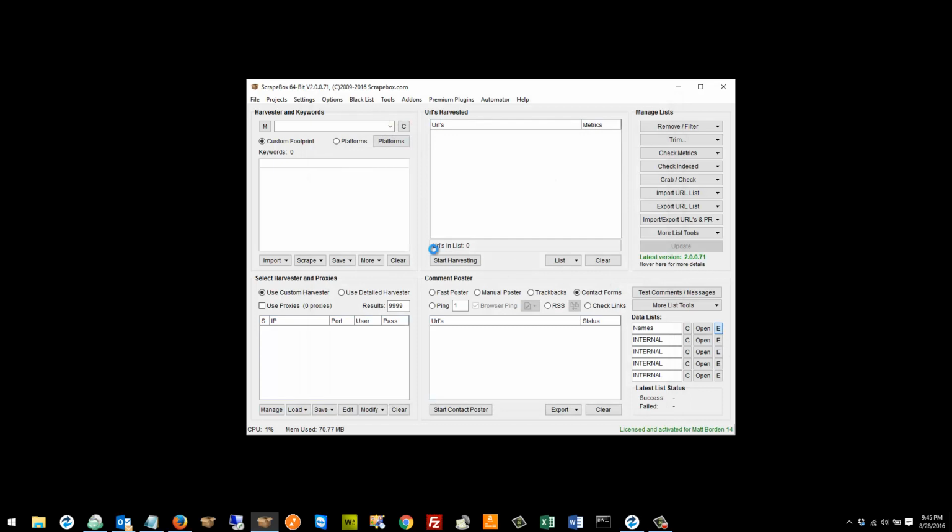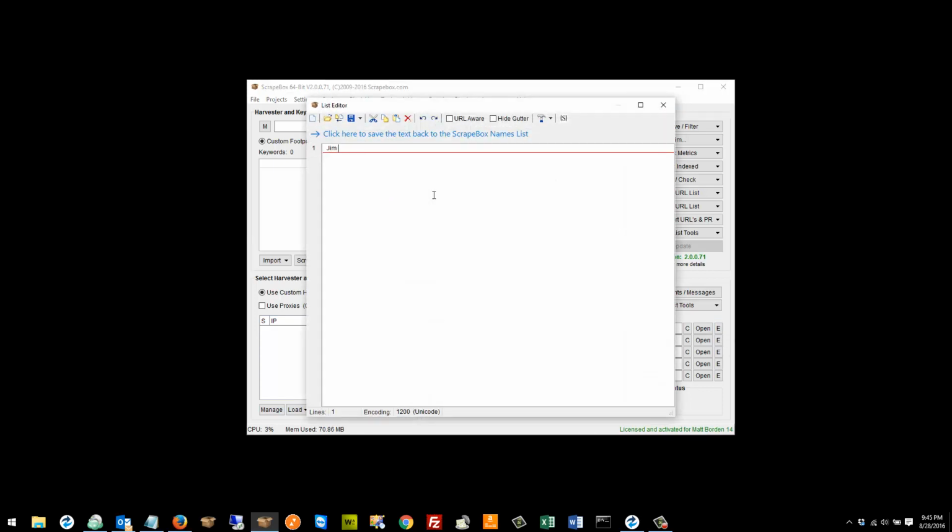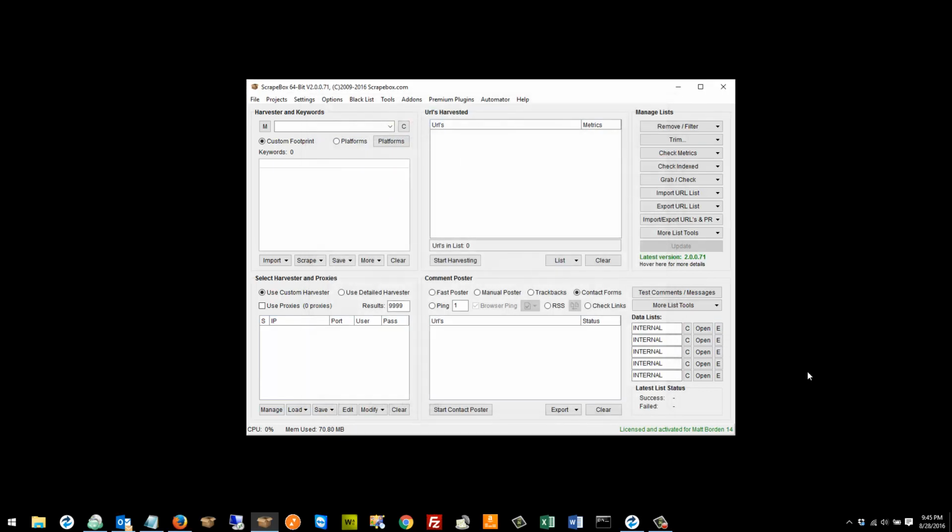And for the name, I'll just put some generic Jim Bob, whatever. So once that's done, I'm going to hit start contact form poster. Now it's important to note, this is a good idea, very important to use proxies here, not public proxies, private proxies, or shared private proxies, whatever is what you want to use. You don't want to even use back connect proxies because that's going to lower success for posting, at least in my opinion. So normally this is important to use proxies.